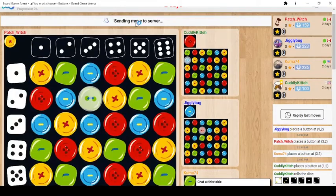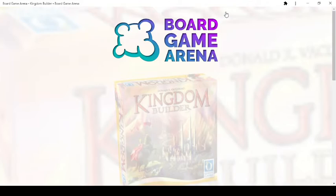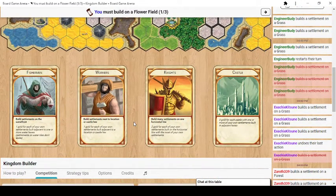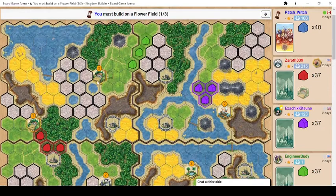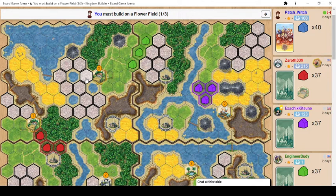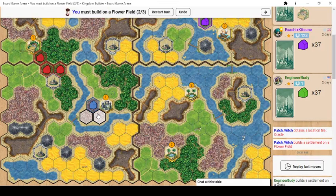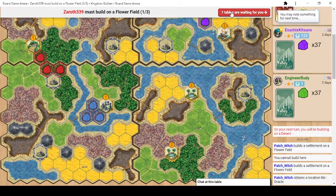Buttons. Yes, I will take that button. Next. Okay, which one is this? This is adjacent to water, adjacent to a location or castle, and horizontal lines. Ooh. Well then. And I don't have anywhere that's both. Oh, okay, here. Yeah, we'll go here. Adjacent to a location tile and adjacent to water. Confirm. Next. We're almost there.